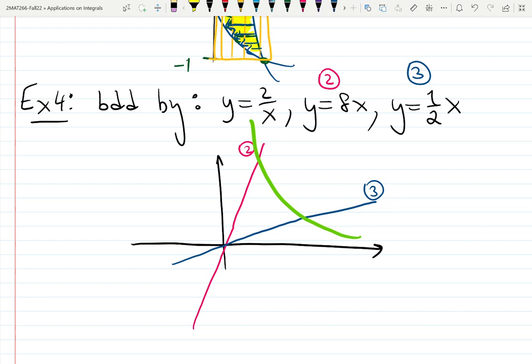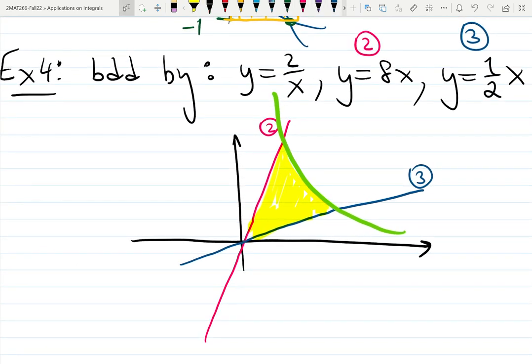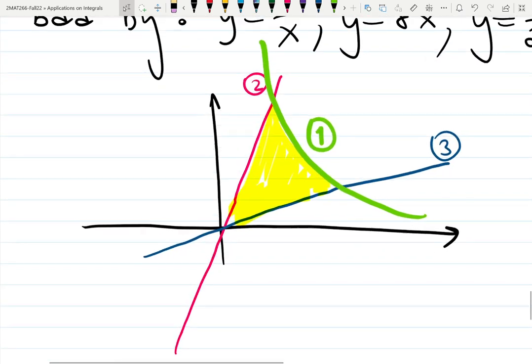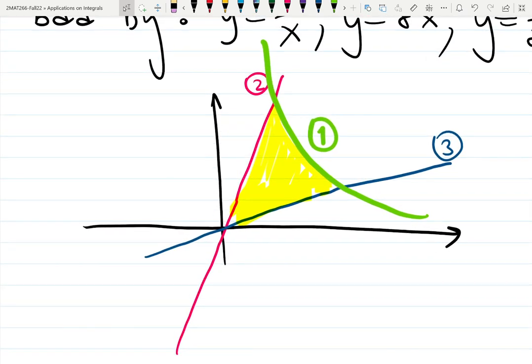This is the area we created. See, it looks like a triangle, but it's not. It actually has a tilted side. This is the area. So how would you calculate this area? Okay, I forgot to number it. This is number 1. See, instead of writing down the functions, I numbered them. So the question is, are the functions at the top and the bottom, or the functions on the right and on the left? Kind of both at the same time.